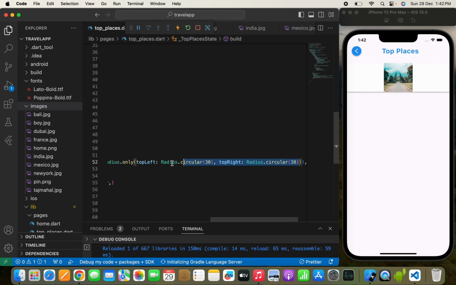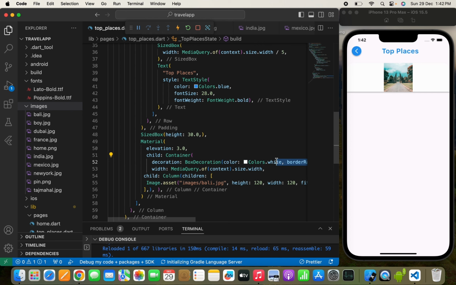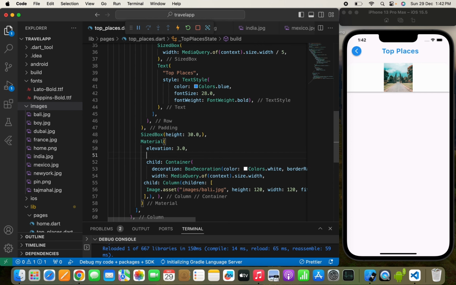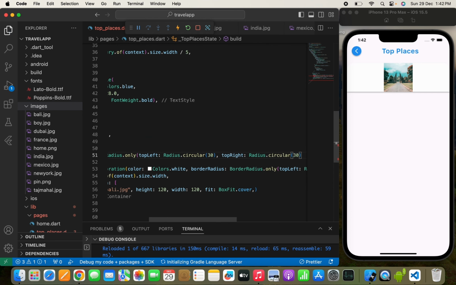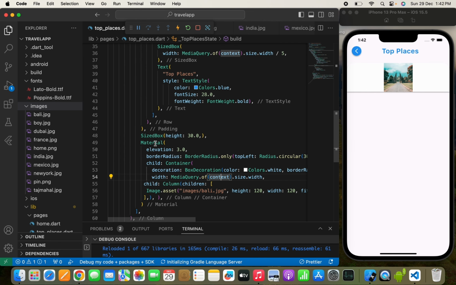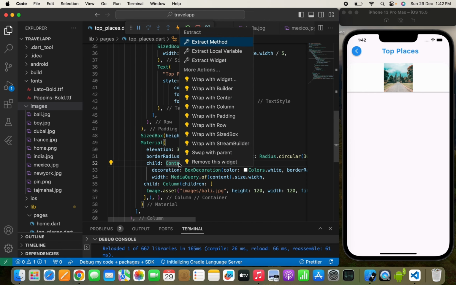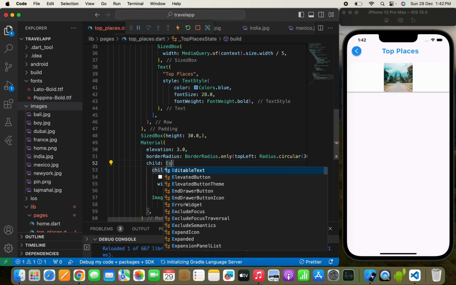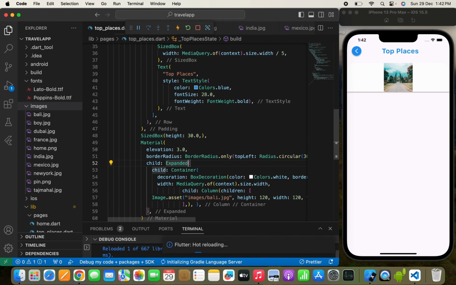I can't see that. Yeah, so I'll copy this and we'll paste it somewhere over here, right? Yeah, it is visible, I hope it is. If not, then sorry. Then here I will wrap it with an Expanded widget to use the complete height of the screen, something like this.